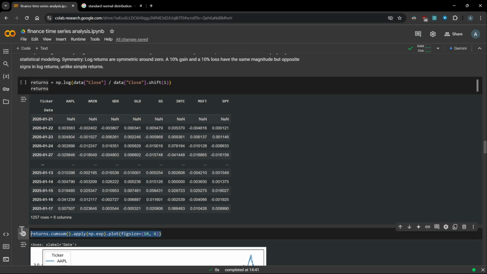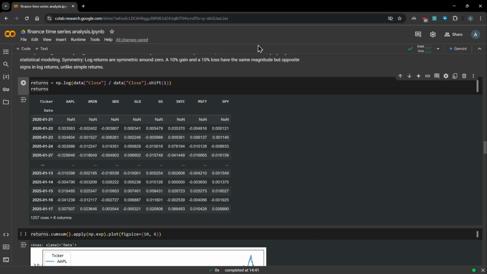We've tried to compound all these returns over a period of time, and we have normalized it by taking e to the power of log so that you get a value. Like e to the power of log of x is just x. E to the power of log 10 is just 10.